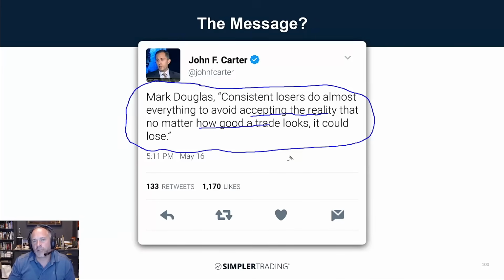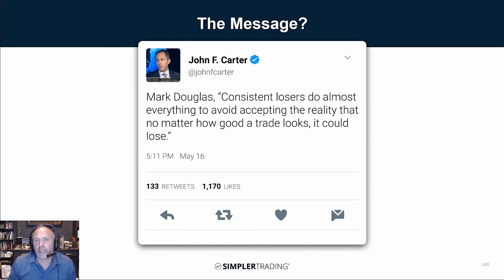Understand that you can lose, and you take care of that by position sizing, okay? So don't risk it all on the next trade, but if you're an aggressive trader, can you risk 5%? Yeah, you can. If you're a conservative trader, can you risk 1%? Yeah, you can. Don't bet it all. Don't do that. Don't be that guy or gal.